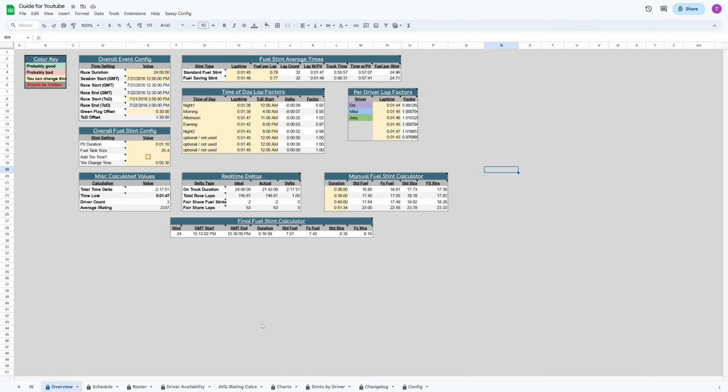All right, just a couple quick things back to the overview page, right? This is going to be your kind of most important page. So you want to make sure that you're updating these lap times with what they're running. And also here, I think I forgot to talk about this earlier, you want to put in your fuel per lap. Now this is going to be in gallons because we're only using 0.78.